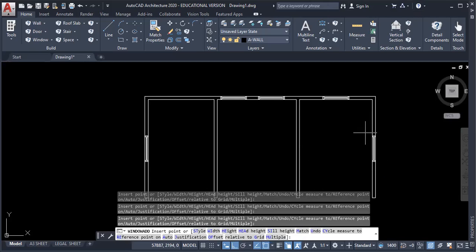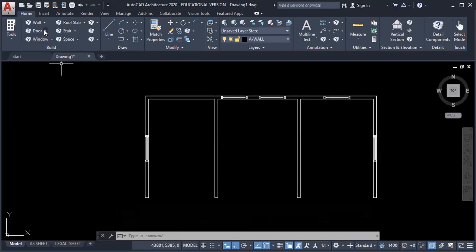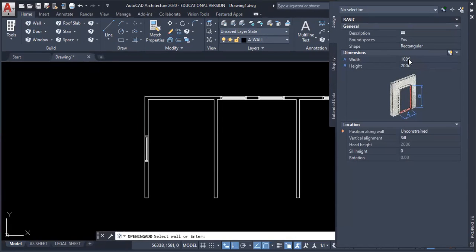And that's basically it, all right? In the middle here, we have a door opening. So I'm gonna click on the door drop down and click on opening. Then I'm gonna choose the opening that I want this to be. This opening seems to be a little bit larger than the regular door.